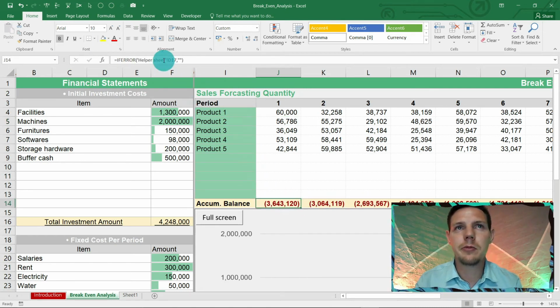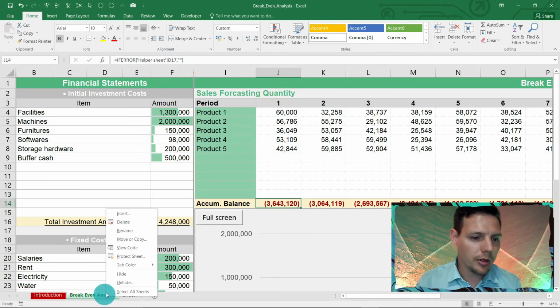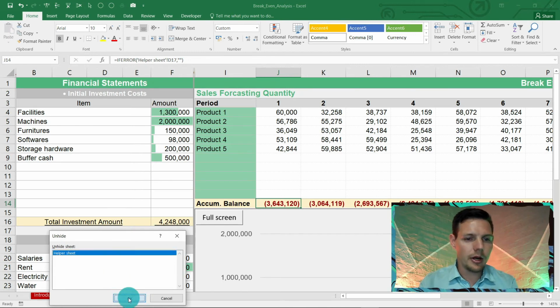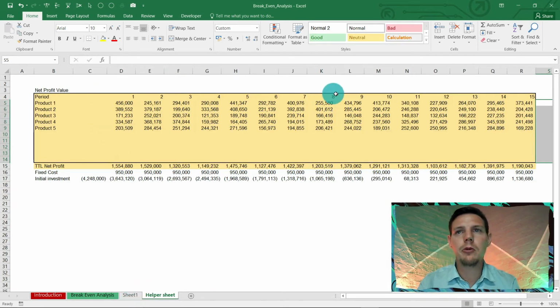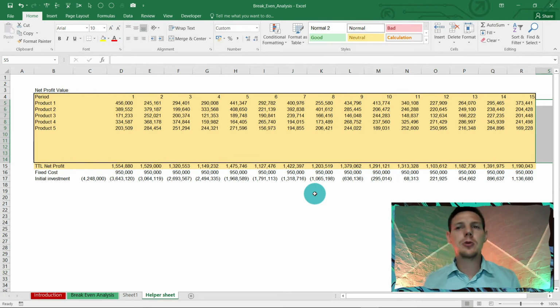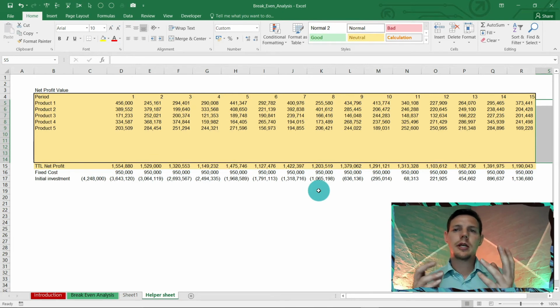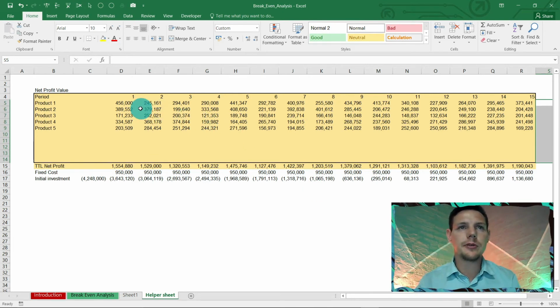So this is quite a nice formula here. This pulls through from the helper sheet. So you can see the helper sheet. You can right click here on the tabs. We go to unhide, and we're going to unhide the helper sheet. So this is where all the formulas are run. Very nice from Simple Sheets, because it takes away the thinking work and the coding work, because it automatically uses all the data that you've captured, the basic data. It transforms it by nice VLOOKUP formulas.